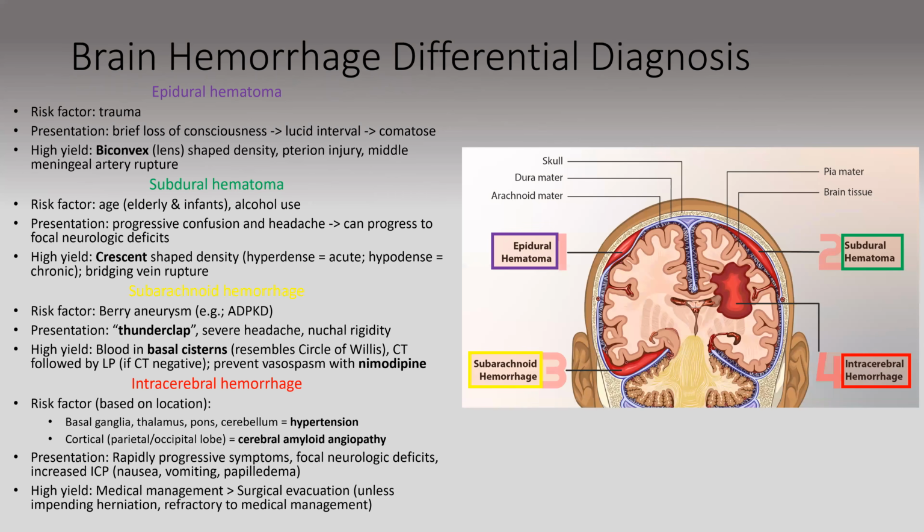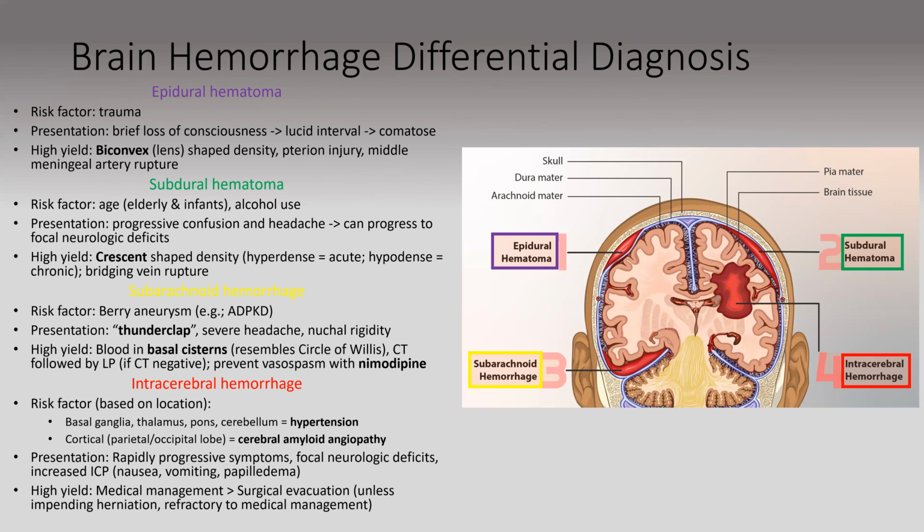So the first one is brain hemorrhage. So what are the different types of brain hemorrhage that come to mind that are highly tested on USMLE exams? I'll give you a second to think of some. Okay, we'll go on and click forward to the high yield ones that are usually tested and ones that are important to distinguish. These are always what we focus on.